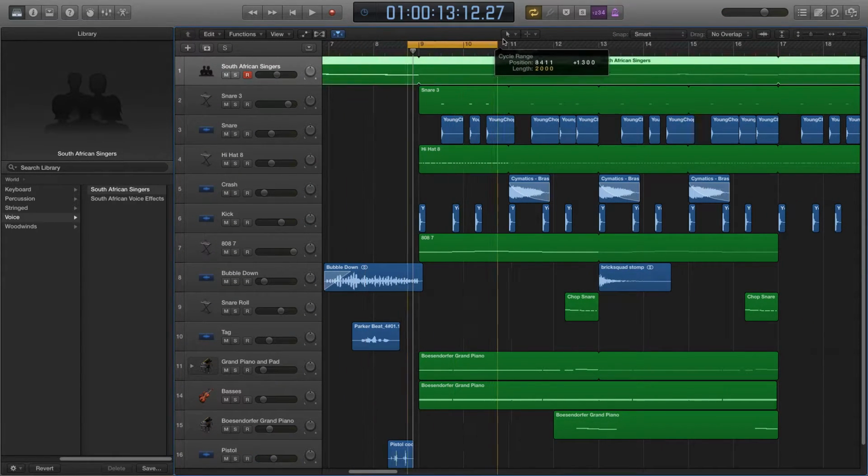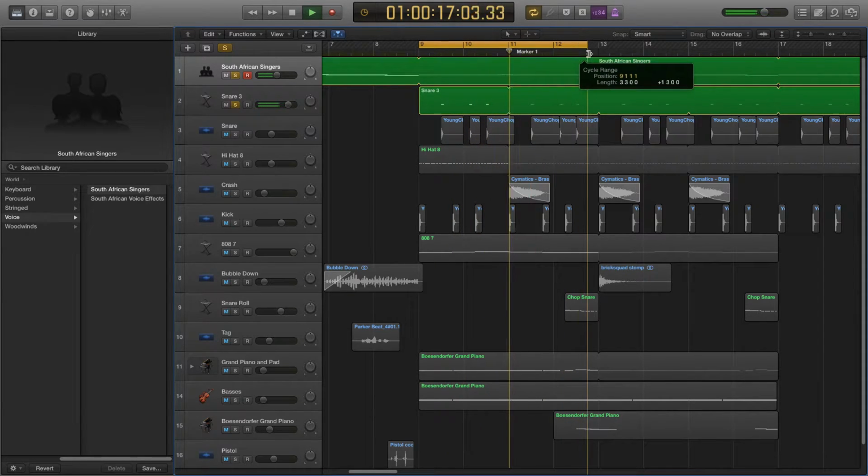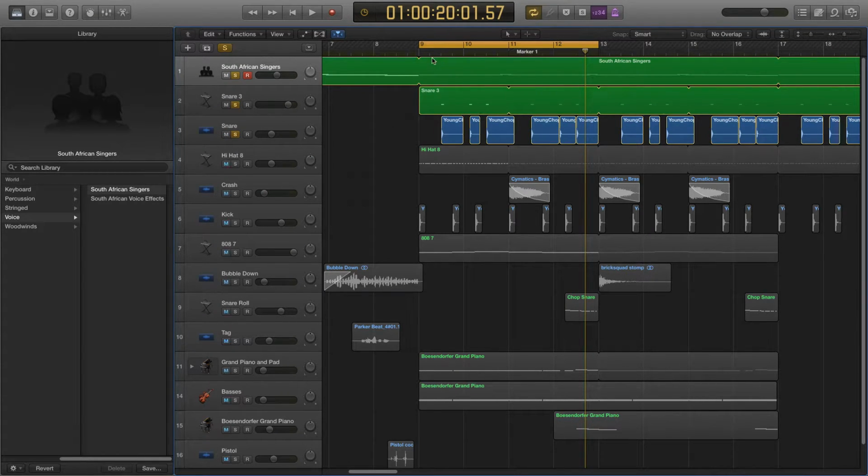So I'm going to start layering from the African Singers, and I'm just going to include the snare so you can hear what the snares sound like. Now, I do have 3 snares. I have 2 snares layered over top of each other, and a snare roll. If you see a snare everywhere on the left side where all the instruments are, I do have 2 layered, and then the snare roll is there. Next, I'm going to bring in the other snare over top of that. Here's what it sounds like.